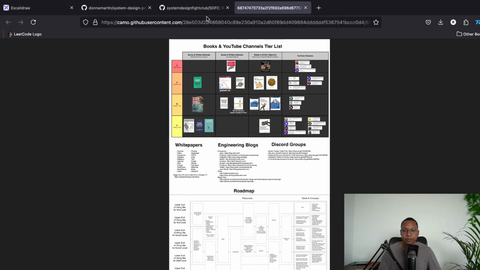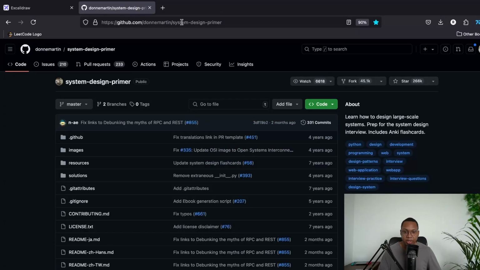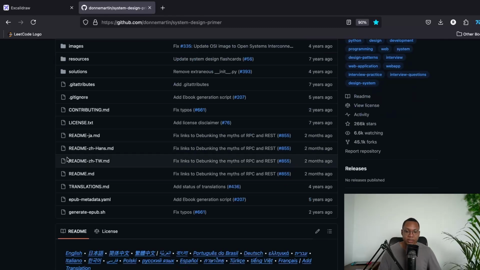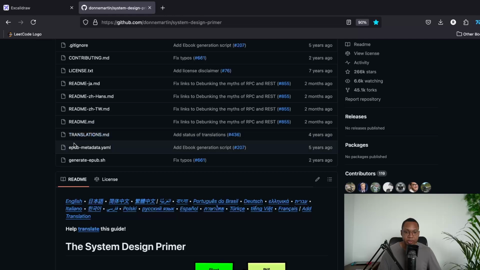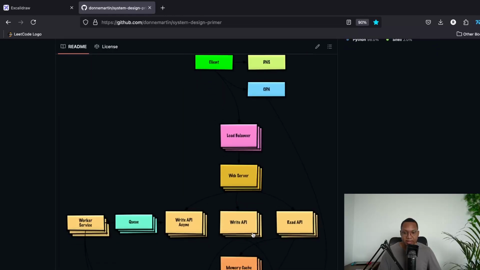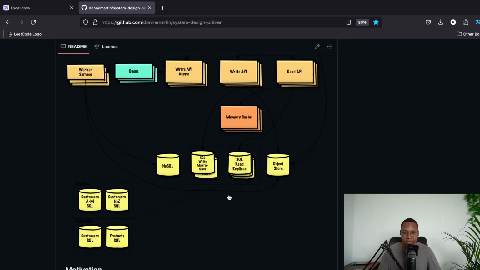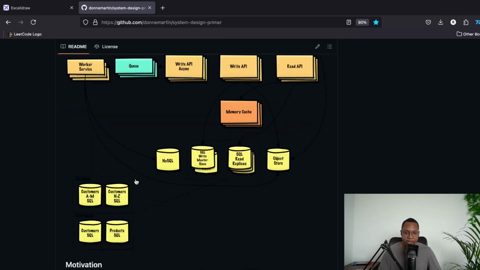So let's go into the first guide, which is System Design Primer. I'm going to walk through this. To my knowledge, nobody's actually walked through this entire book or guide, so I'm going to go through it. He starts here. I don't know why this looks like this. Honestly, this is pretty ugly. This should be taken out. This doesn't have any context, no meaning, no title.